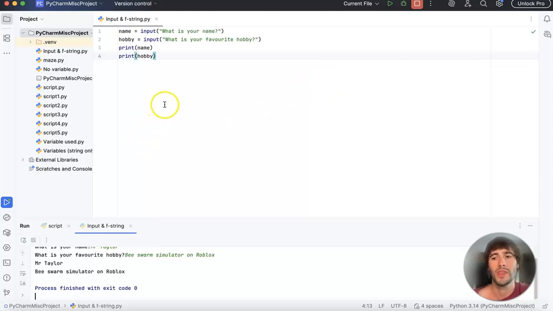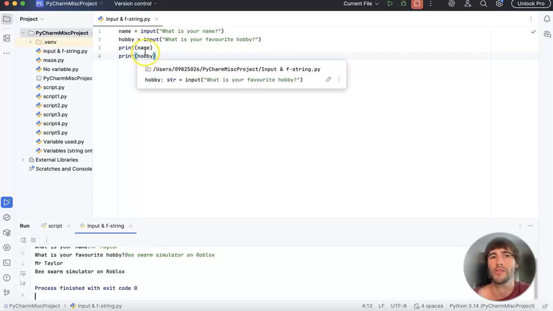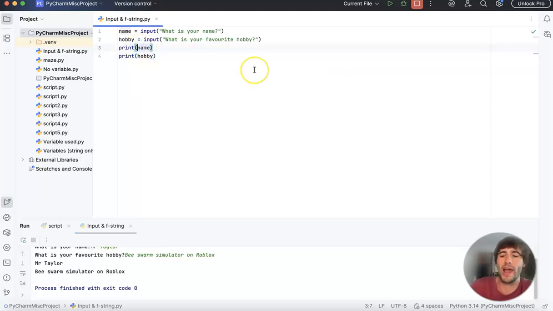Now, the next thing. Because we are asking a lot of questions, it might get a bit confusing about what does Mr. Taylor mean? Or what does Bee Swarm Simulator on Roblox mean? How does this all link? We might want to explain some things. So we could add some strings to our variables, which we've done before. So your name is, in quotation marks, comma, name.